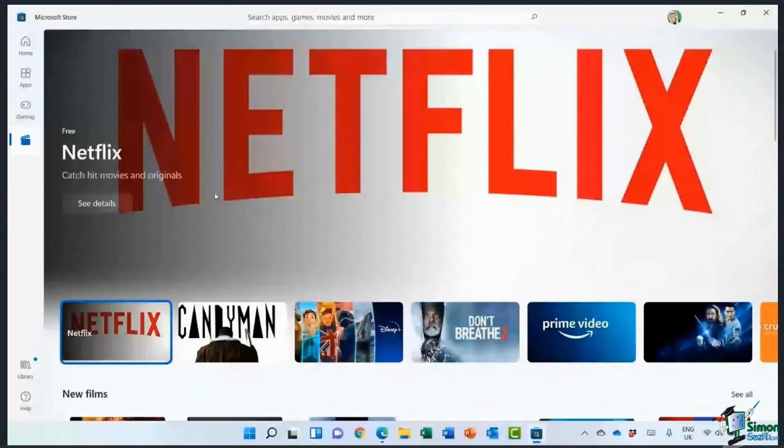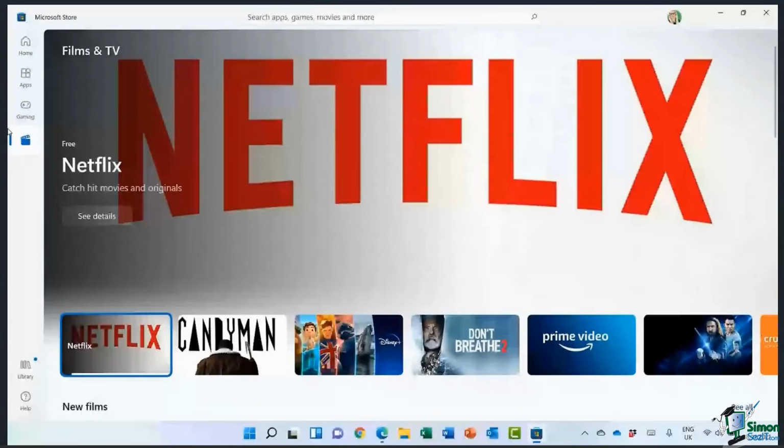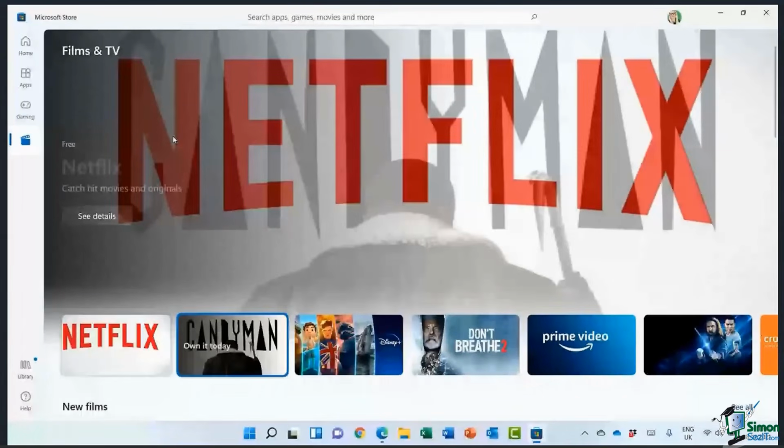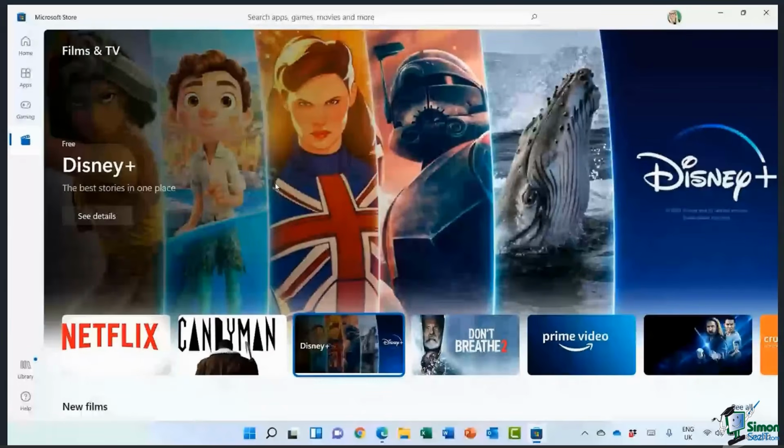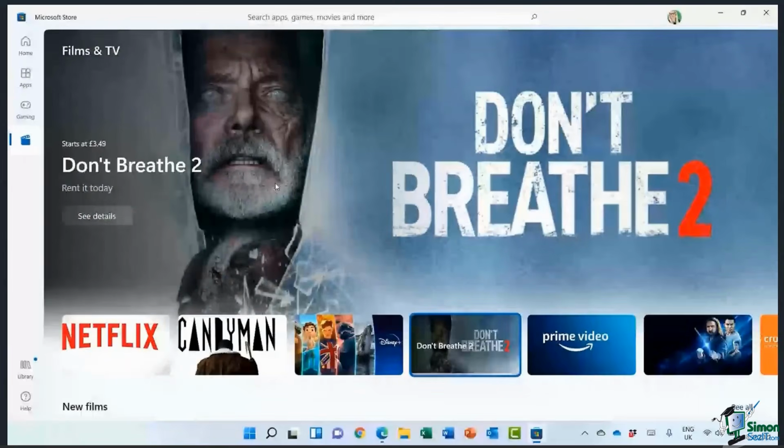Now, as I said, these are all divided down into categories, but what we now also have included in the store are Android applications. So for example, something like TikTok. Now, I'm a bit too old for TikTok, I have to say. It hasn't really caught on in my world, but I know a lot of people love TikTok, an Android app that is now available in the store.